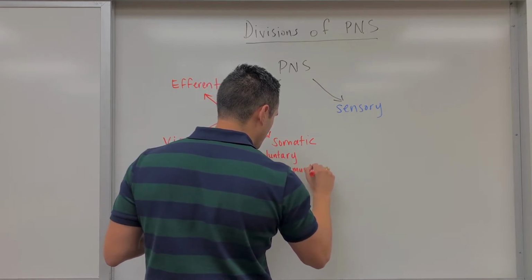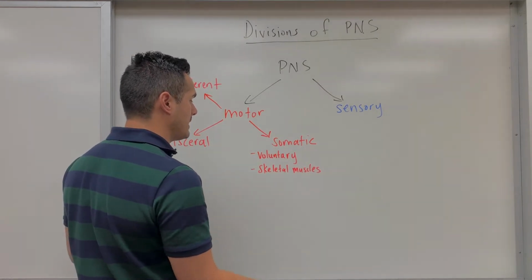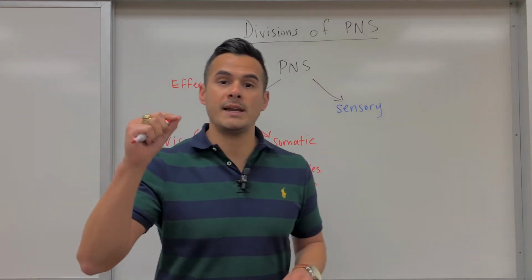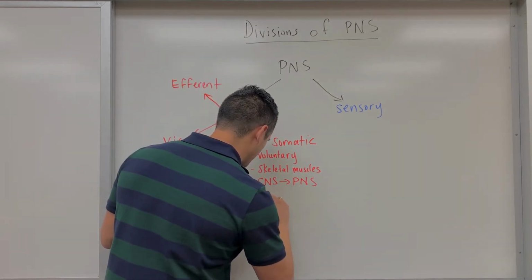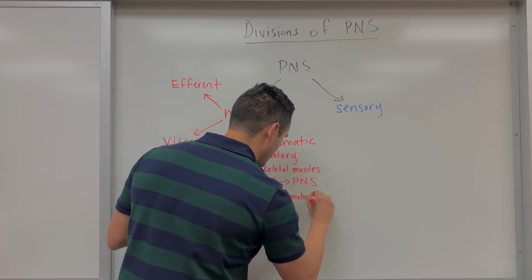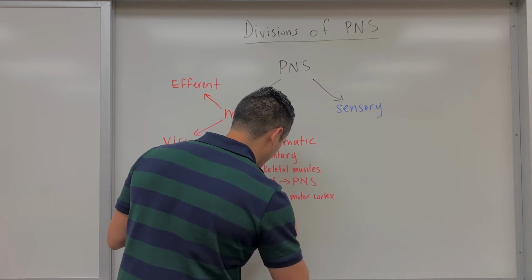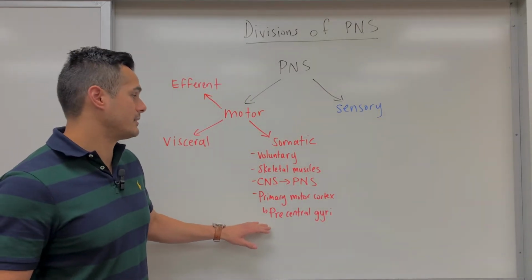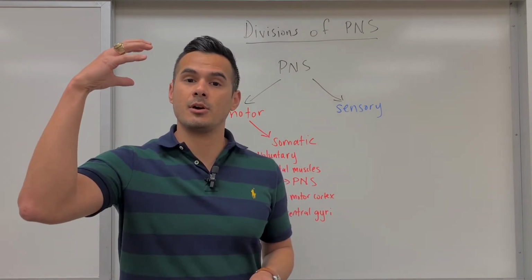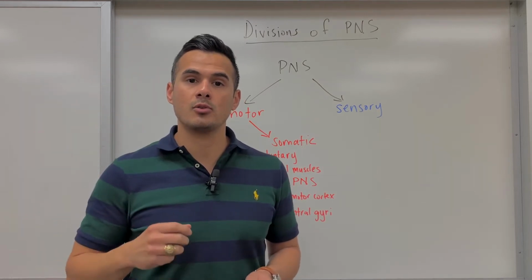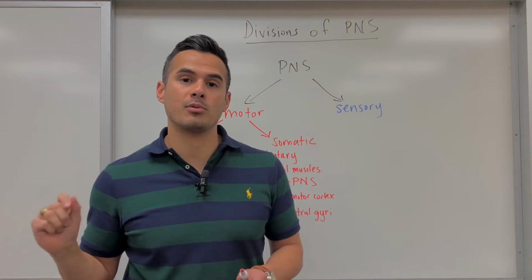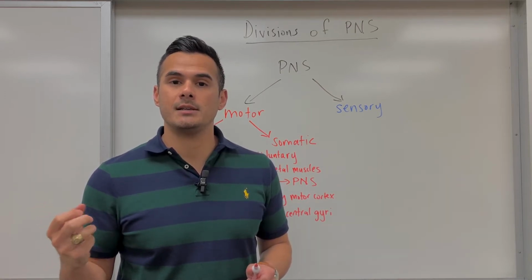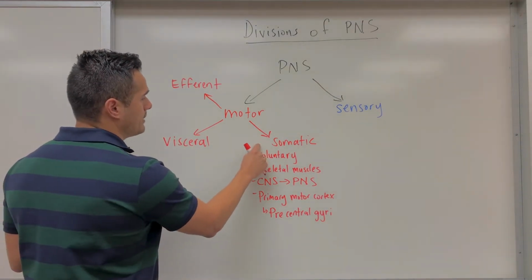So in order for me to contract my biceps, the signal has to go from the central nervous system to the peripheral nervous system. It's going to go from the brain at a particular region, which is known as the primary motor cortex. And the primary motor cortex is found within the precentral gyri. This is a particular region in the brain that you identified here in lab. So that signal goes from the brain at the precentral gyri, travels through the spinal cord where tracts are, and then goes out to where the peripheral nerves are until the signal finally gets to the neuromuscular junction, in which the release of acetylcholine will initiate the contraction of the skeletal muscle. Okay, so that's the somatic motor division.